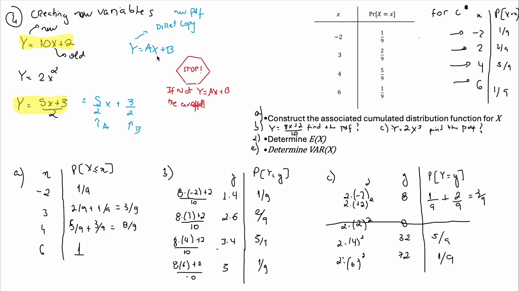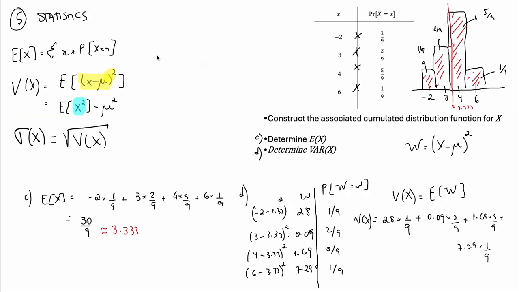So this situation is a little bit easier. If it's not this situation, just be careful. It might be ambiguous, and you have to pay attention to what you're doing. Then we saw statistics. We saw expected value, variance, and standard deviation, which is just the square root of the variance. So if you want the standard deviation, you will have to calculate the variance.